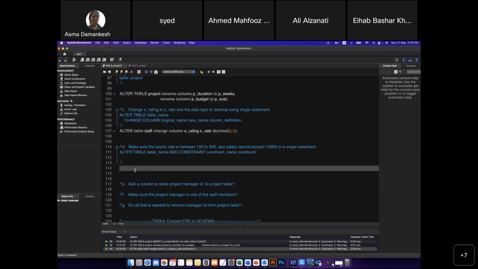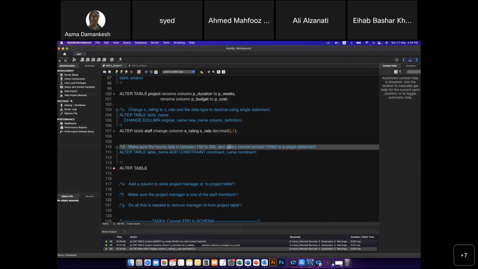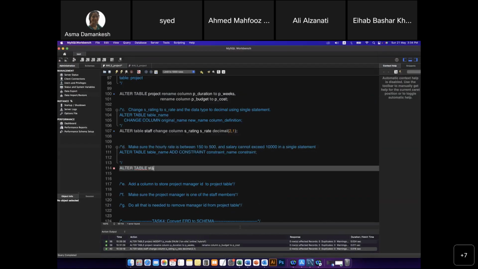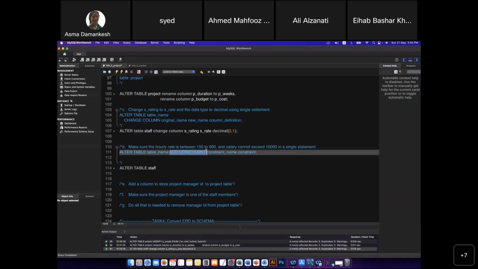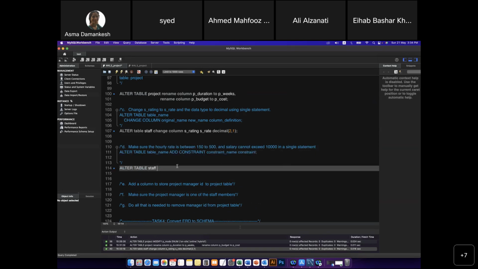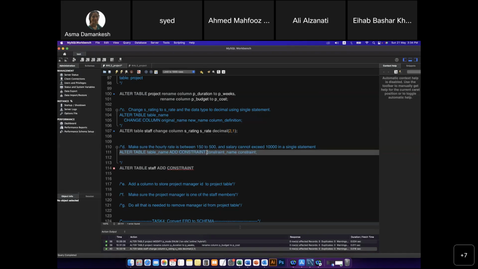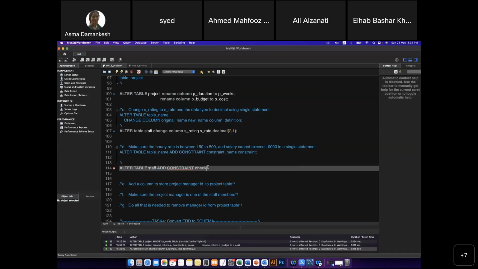So alter table, which table am I changing? It's salary. Salary is in staff. What's the action I'm taking? I'm adding constraint. So this is my action, add constraint. Okay, what's the name of this constraint? I'm following this, no? I call it whatever I want. So check salary, something meaningful.